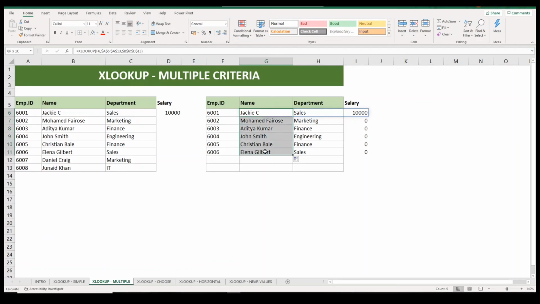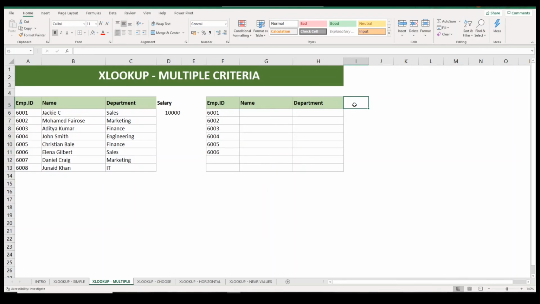And now we will see one more feature with multiple criteria. Now if you need the result here based on this cell value and this one, this time it will be dynamic. Suppose you need the value here based on this cell and whatever you enter here.